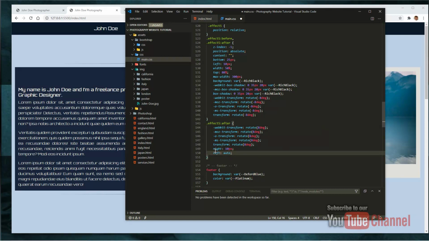Now for the after, you put in right, to the right 10 pixels, and the left you do auto. So it adjusts itself when it's small, when you reduce it, so that you can see it on different devices.